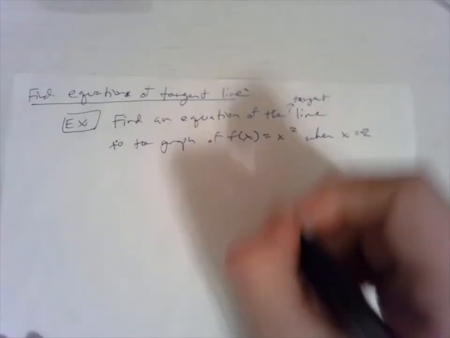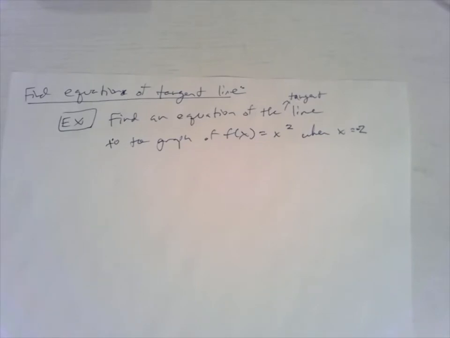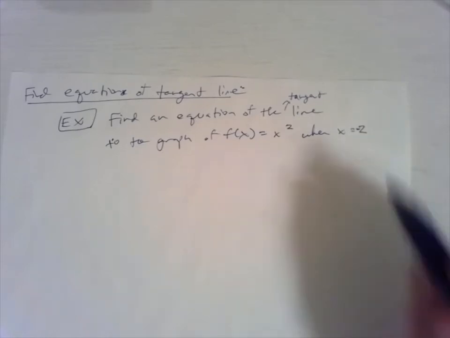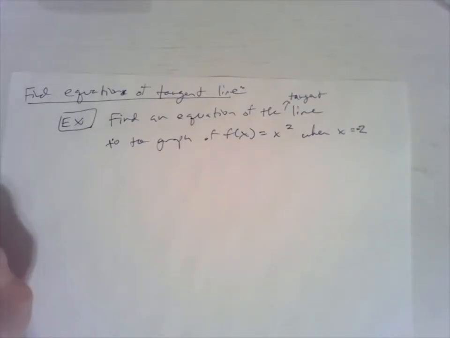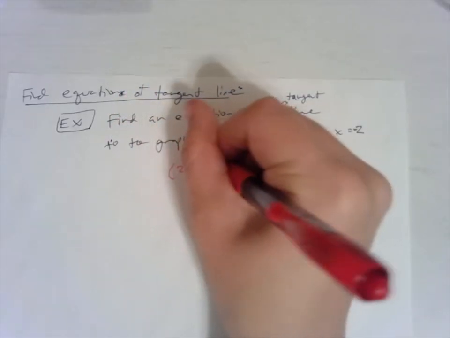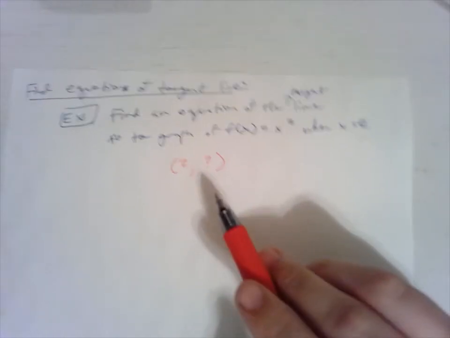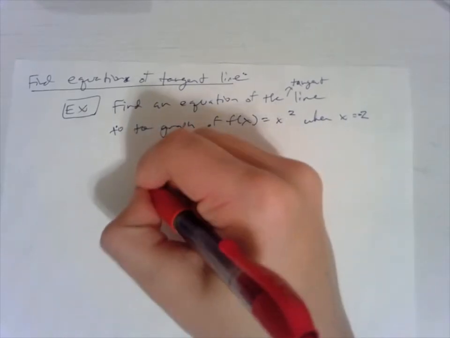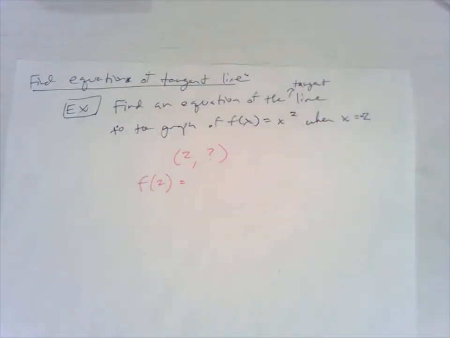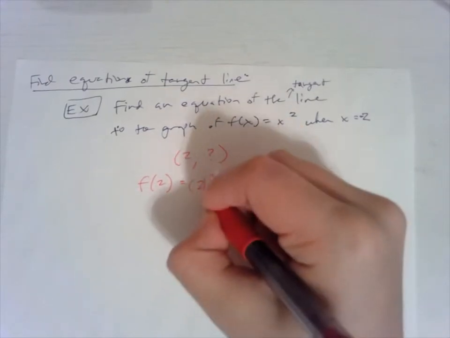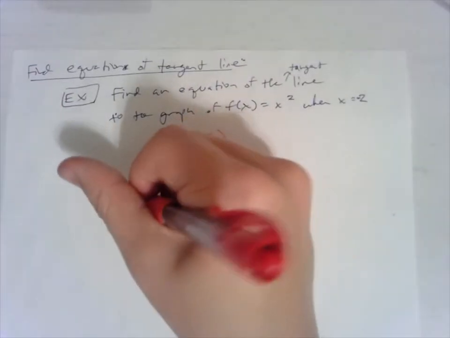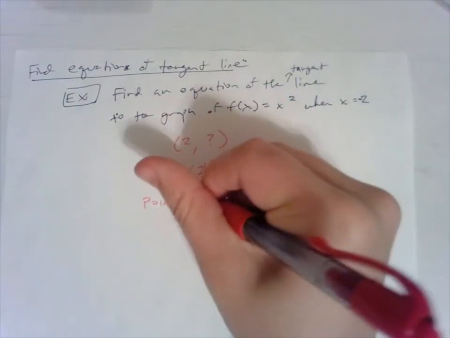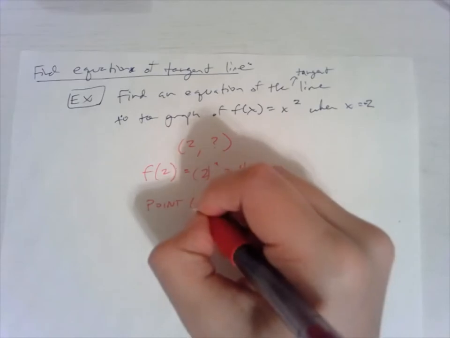So, remember from before when we found tangent line equations, we did so because we had a point and we had a slope from our derivative. Right now we don't have a full point, we only have an x value, but that's okay. We only have negative 2, and we don't know what our y value is, but we can find our y value if we substitute into our f of x. So, f of negative 2 is going to be negative 2 squared, which is going to be 4. Alright, so now we know we do have a point. Pardon me, negative 2.